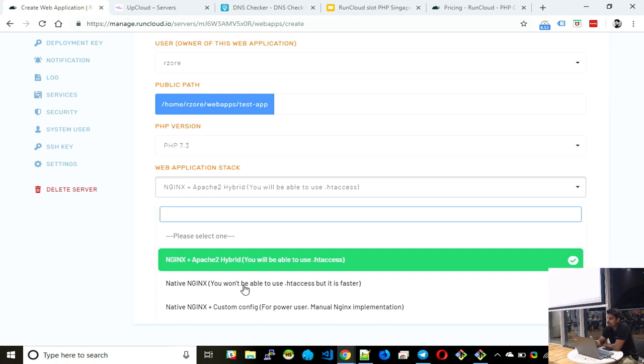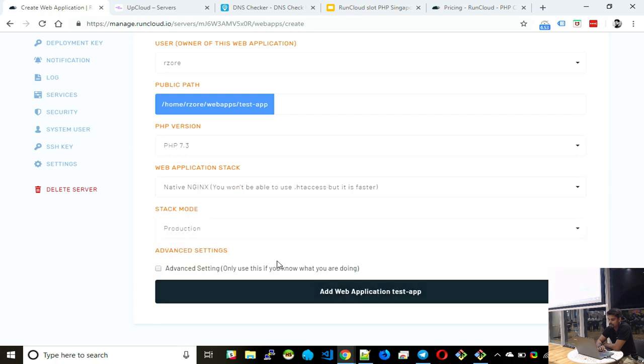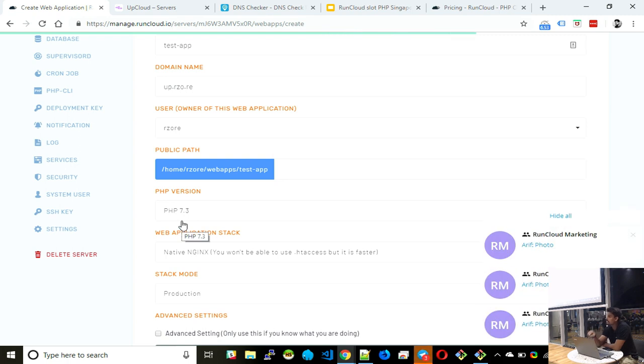While we were progressing, we got to know from a lot of developers, why do you want to limit us from customization? Tomorrow, as a developer, you want to customize certain things on your server. So we came up with a third option where you can spin up an Nginx web server and do your customization as well. There were limitations, but there are none anymore. You can add any feature, maybe the caching feature or whatever, on your server. For this purpose, let me pick Nginx. And that's it. So this is live. I'm installing the Nginx web server here, okay?